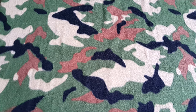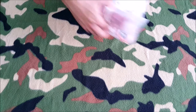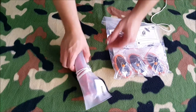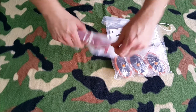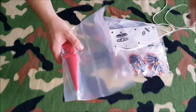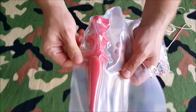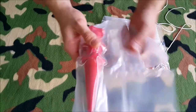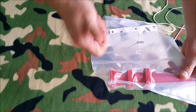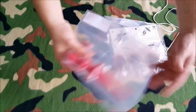Of course, when your lifeboat is damaged, you can use this. It's in good bags, to keep it dry if you find some water. Look, it's sealed all the way. But these are some plugs, you can twist them into the gap.